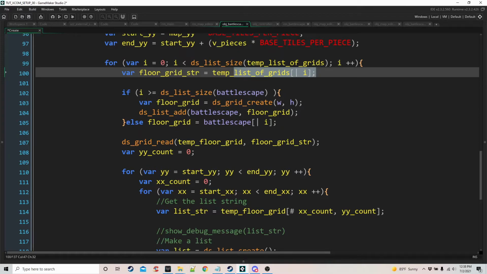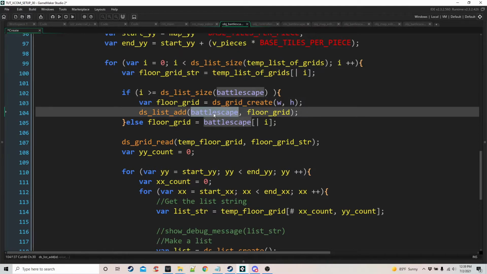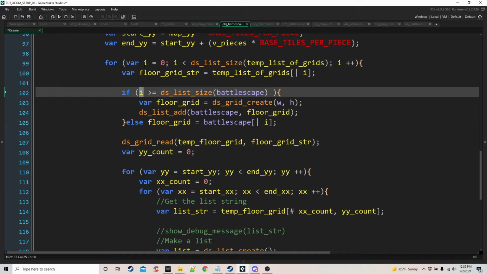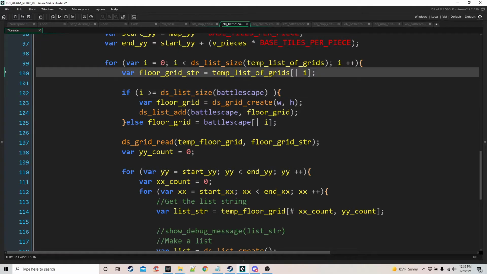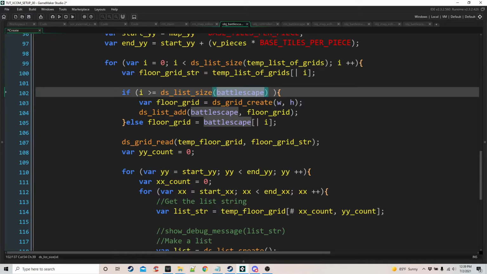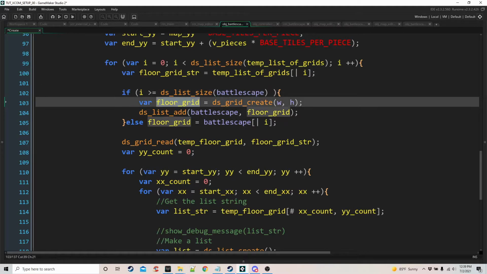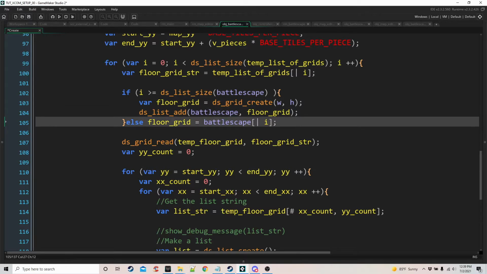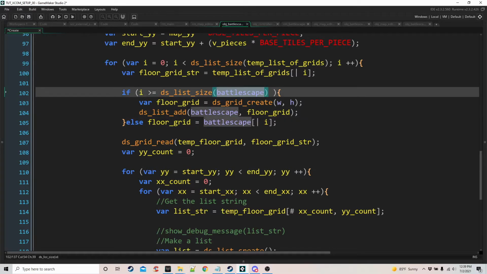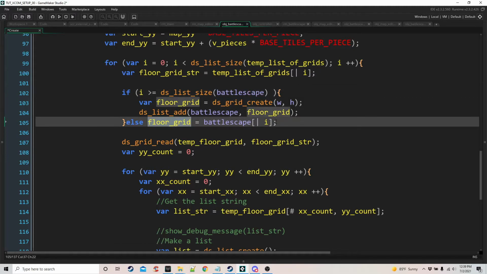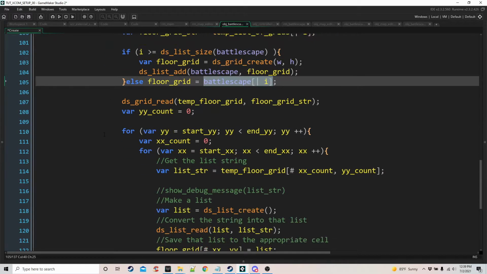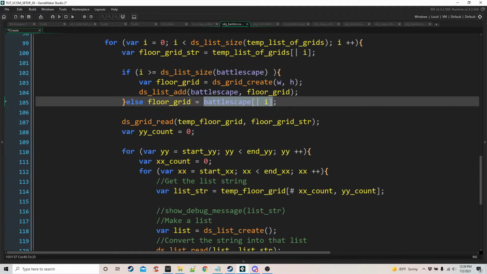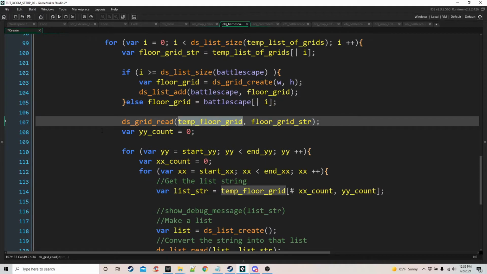We may need a new floor grid for our Battlescape, because if I, i.e. the level, is greater than or equal to the size of our Battlescape, which only starts off at 1, then we're just going to make a new floor grid and add it to our Battlescape. Otherwise, just grab the next floor grid in the level for Battlescape. We're going to convert the floor grid string into our temporary floor grid.